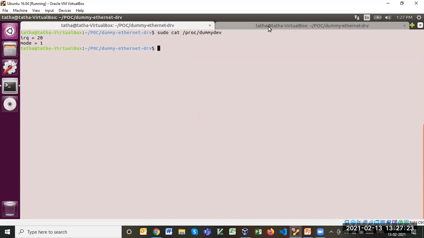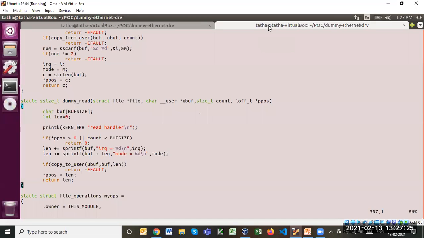Kernel space cannot access the user space memory and vice versa. So there has to be a context switch between user space and kernel space. And that is getting done by copy_to_user.